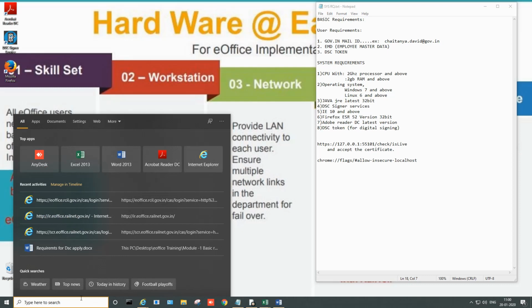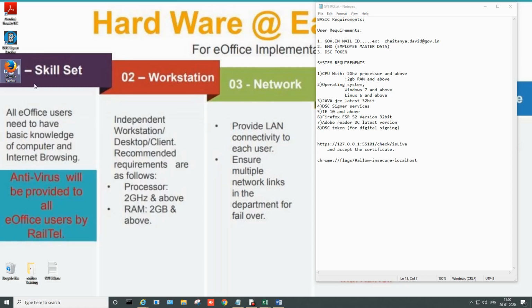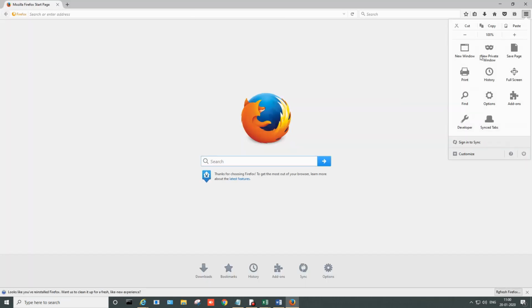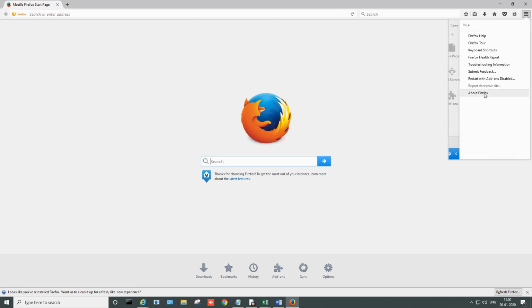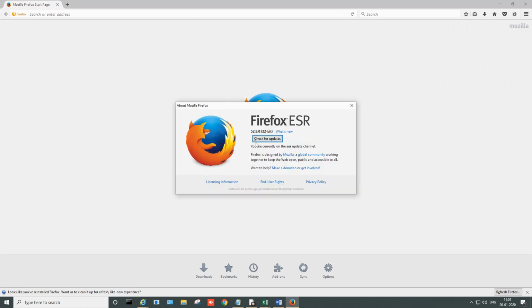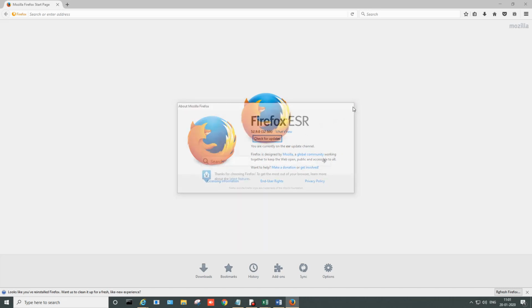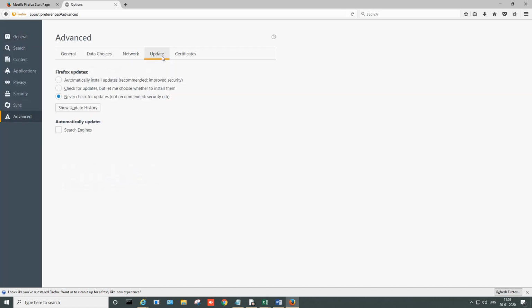Next, we'll go with Mozilla Firefox. Just now I have done the Java configuration. Only after doing the Java configuration, you go with the settings I'm going to show you. After installing Firefox, you will see the current version. It says 52. So make sure you will not update in future. We need to do certain steps. Like here, options, advanced, update. We need to check never check. And here also, search engines will be checked actually. We just have to make sure that you click on this.